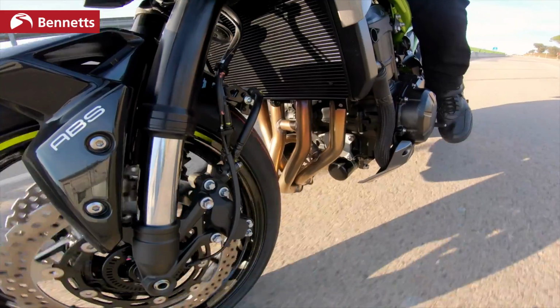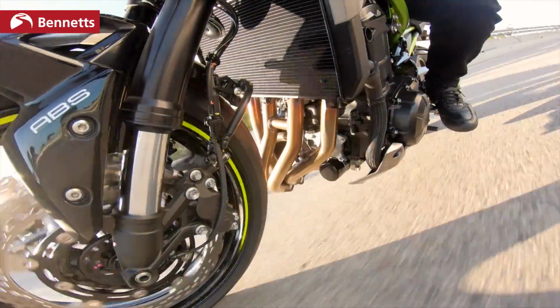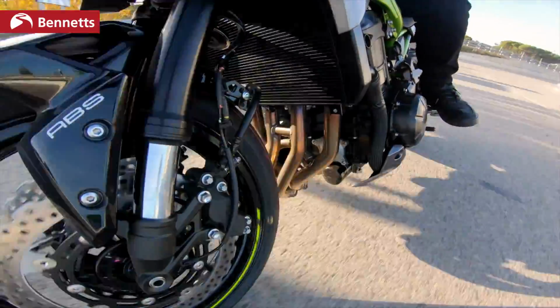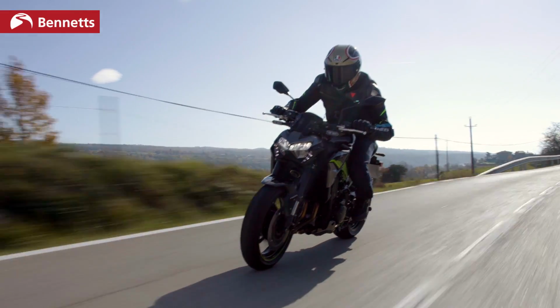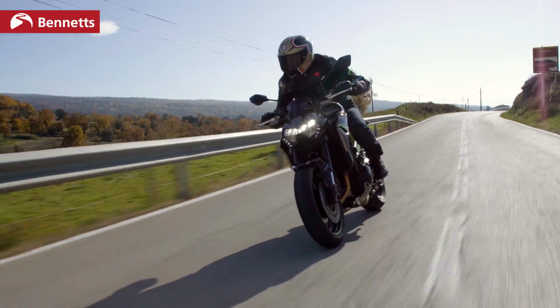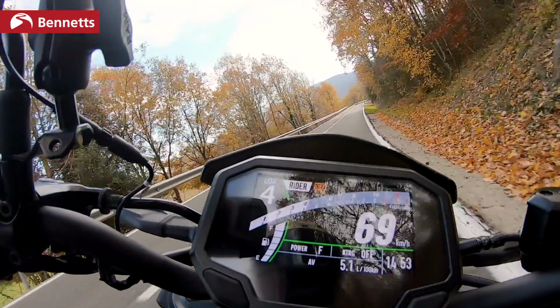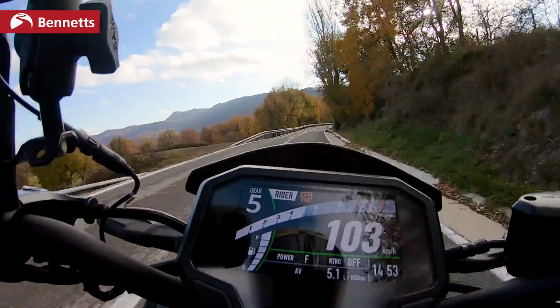so-called middleweight category. So for a price point that starts with an 8, it's always quite inviting for a brand new bike of this quality, power, great engine, and with its electronic suite, and as vibrant as this engine is, and as light as the steering is, it's a lovely chassis. It's a lot of fun, this bike.